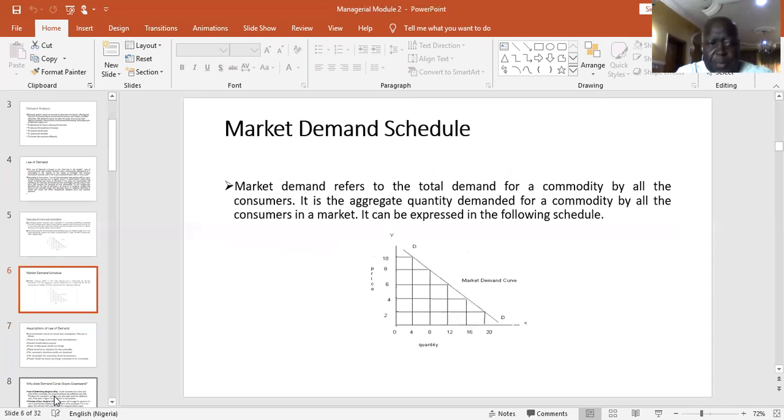Then there is the summation of all individual demand curves. Let's say for the apple, we need to use an example. You see the individual demand curve and market demand curve are the same. They are all downward sloping curves. But for the market demand curve, you assume there are 1 million people that go to the market to buy apple. So the demand curves of each of those individual households, when you sum them up, give you the market demand curve. The distinguishing feature is that the quantities demanded are much higher here than they were on the individual demand curve at the same price, because this is an aggregation of all the demand of each household.